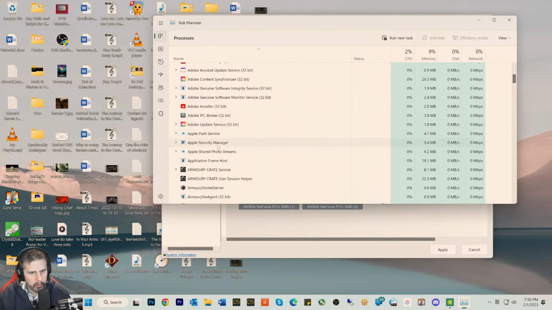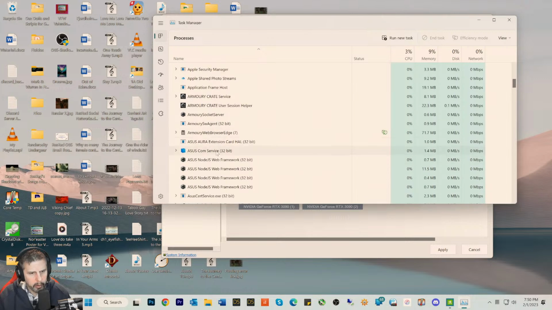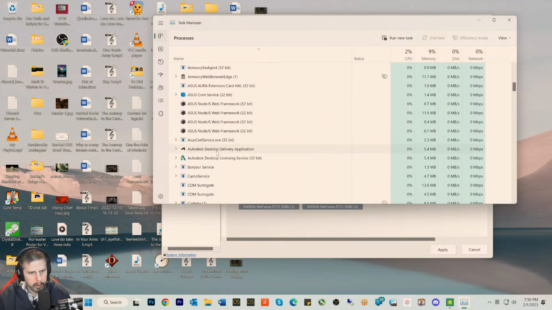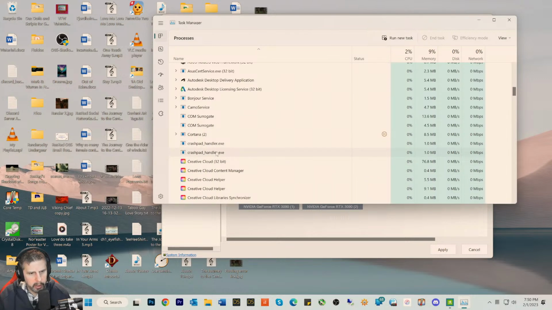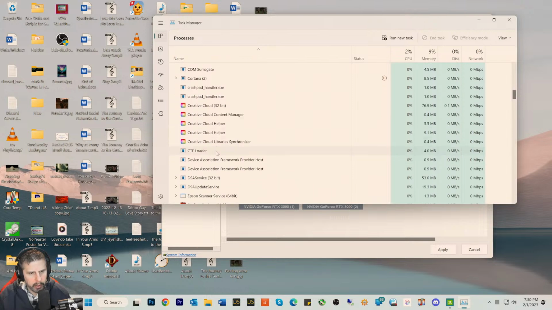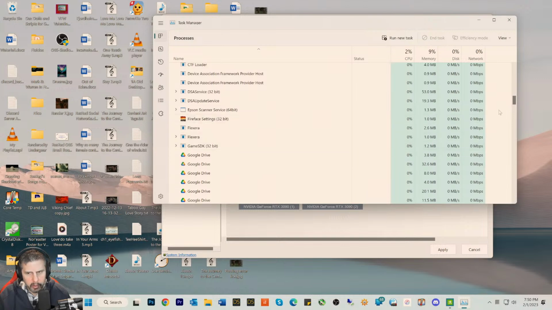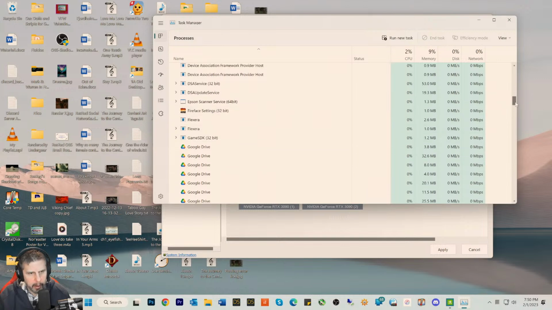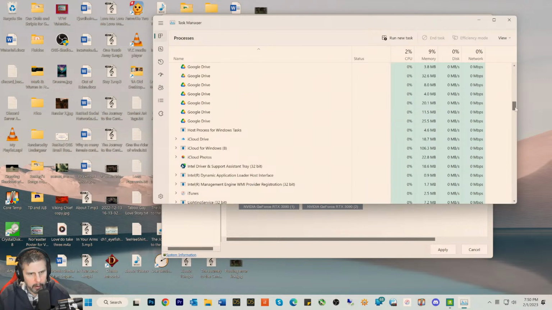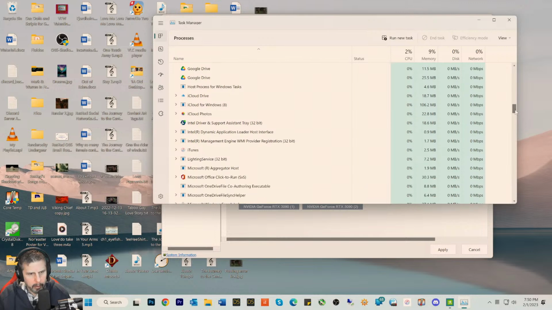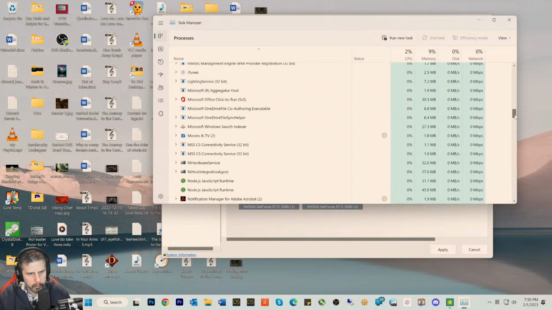It's down here somewhere. Creative Cloud. I think it's down here somewhere. Microsoft.